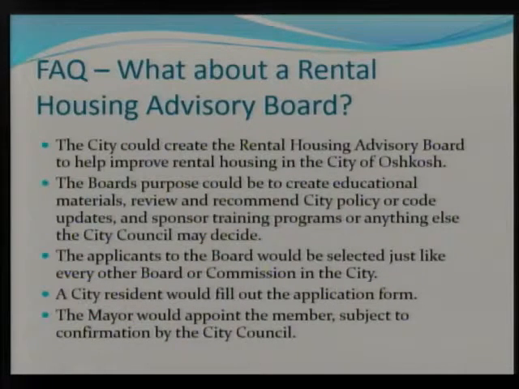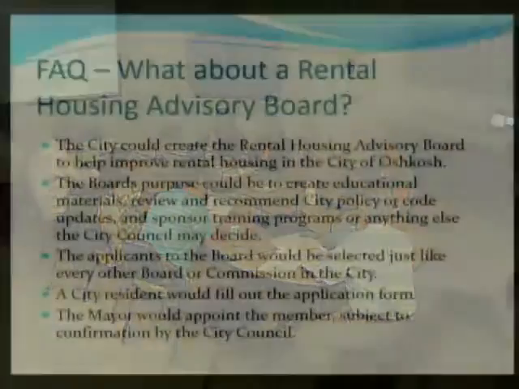And is it thought that that would be an equal distribution of investment owners and tenants? I wouldn't say equal, but I think we want a fair representation of tenants, maybe neighborhood association members, maybe people in the health or public safety field, but certainly landlords and owners would definitely be a part of that board, in my opinion. And we could even have slots specifically assigned to, say, a representative of the Winnebago Apartment Association, or a representative from a tenants association, or a neighborhood association member. And that would have to be filled by that type of person or someone who meets that criteria.